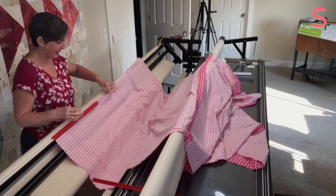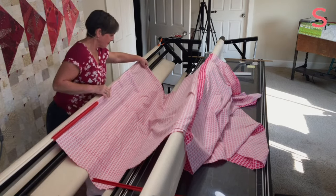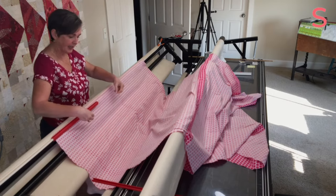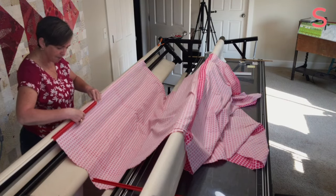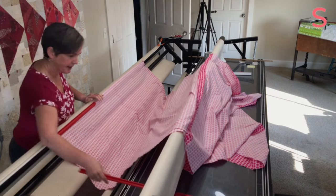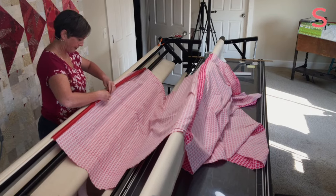And I'm just taking care not to stretch nor to gather my fabric. And I do that by watching how smoothly it's laying. If I see any creases or pulling, or if I see any rumples, I know I've got too much in it. So I'm just being aware of those things as I'm loading. And I'm not sure why I did the little one first, except that I was talking. But it doesn't really matter.